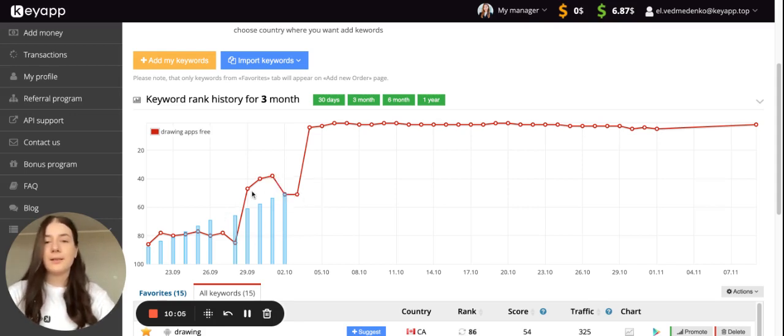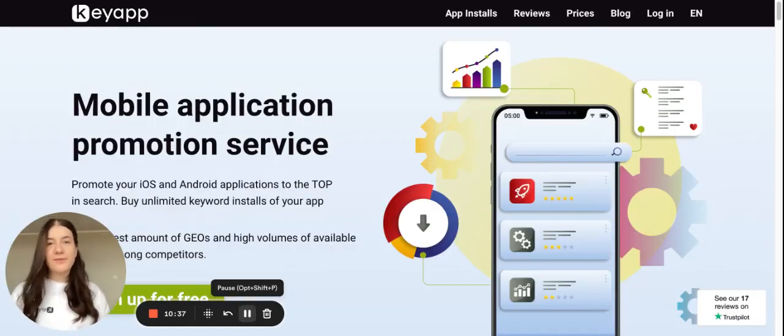Anyway, we may see that after the first campaign, the rank was pretty much the same. During the second campaign, we managed to hit top 40, and then after all the installs were delivered, we managed to achieve top 5, and the position is still quite stable, so it changes between top 1 and top 5 because the list is not fixed, as I have mentioned previously. So this was a live case study with the application promoted, with the keywords, with all the results.